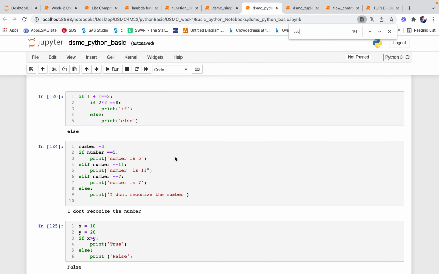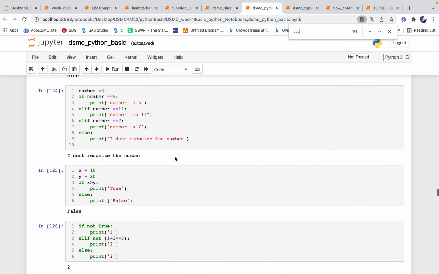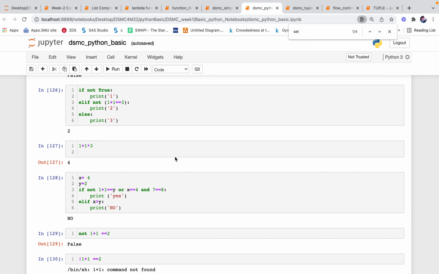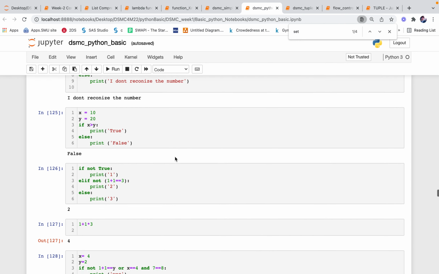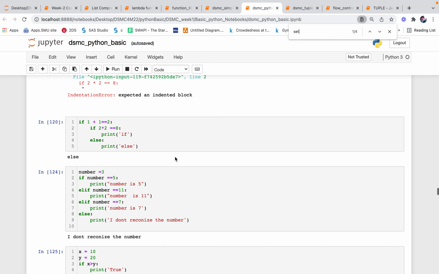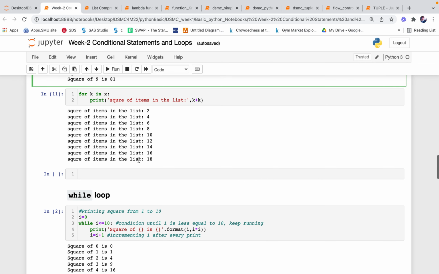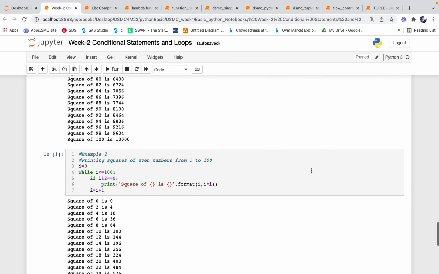Why did it print out true? Because it says or, and you got two different things over there, and one of them is true. That's why. Very good.